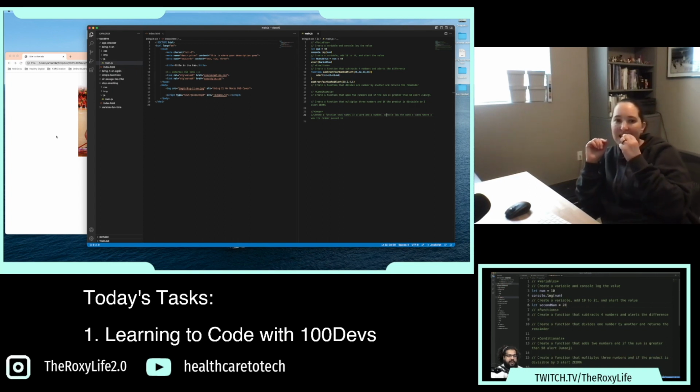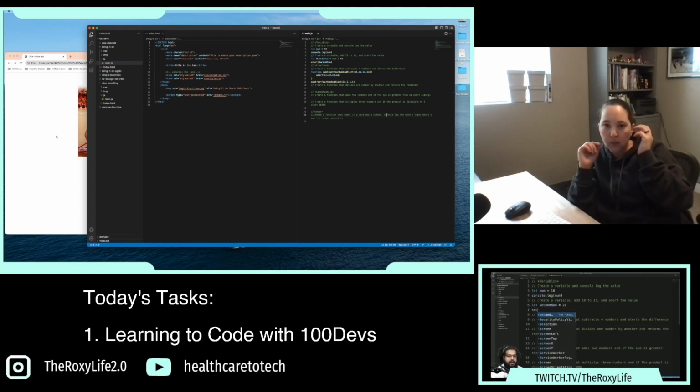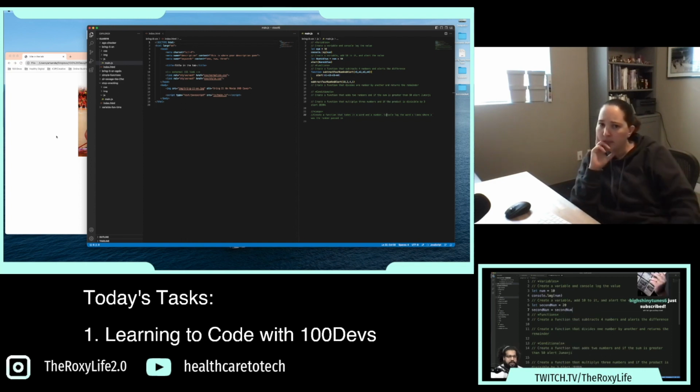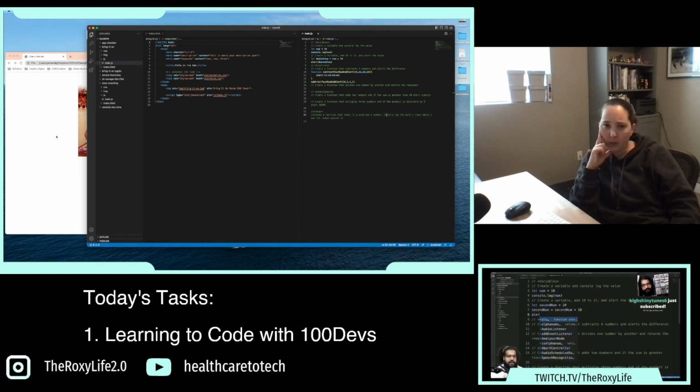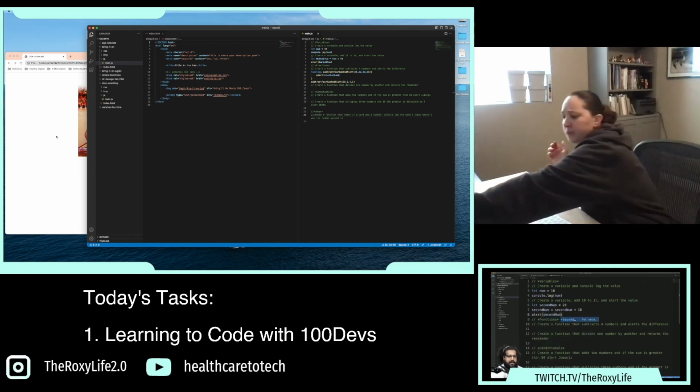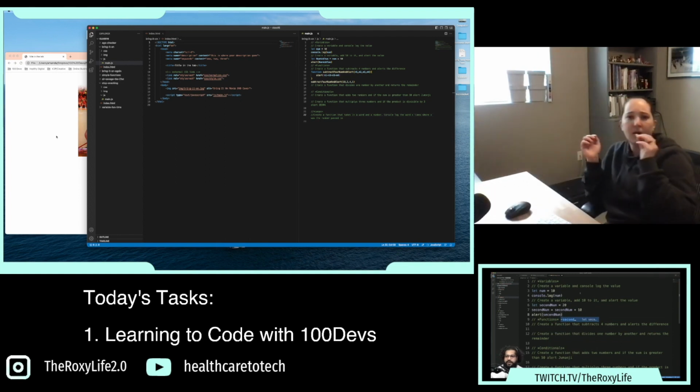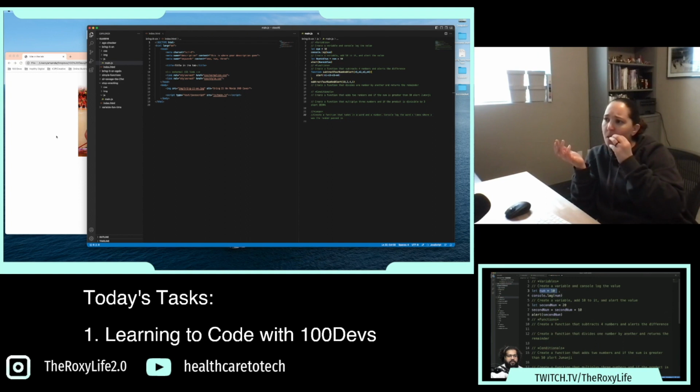And then add 10 to it. Second num equals second num plus 10. And then alert second num. Beautiful. So we created one here, console logged it, created a new one, added 10 to it, alerted the value. Beautiful.